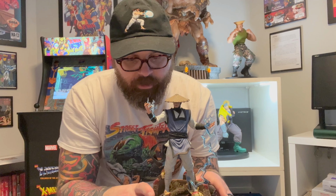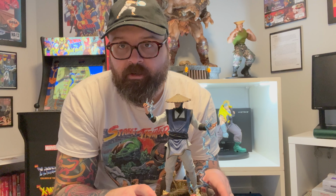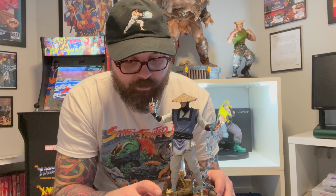So this figure from Iron Studios, this Raiden, is absolutely amazing. If you're looking for a smaller form factor figure, or you're a big Raiden fan and want a really nice sculpt of him that kind of captures the essence of the character, I'd say go for it. This one's really cool, much better than I expected.